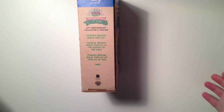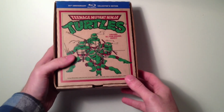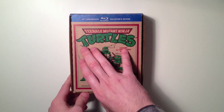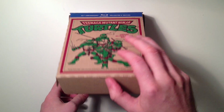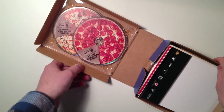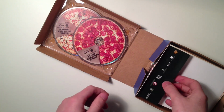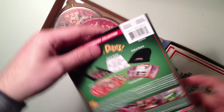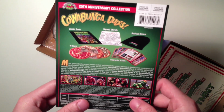So right, let's get straight to it. So yeah, as you can see, it's the 25th Anniversary Collector's Edition. So it comes with, it's a pizza box basically, which I find amazing. I just think they've gone all out with this. And look at that, you've got pizzas in the pizza box. So very cool. This is the bit that came at the back, and it goes in the back.